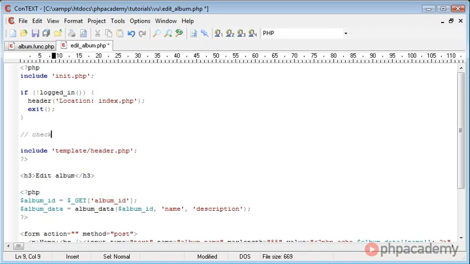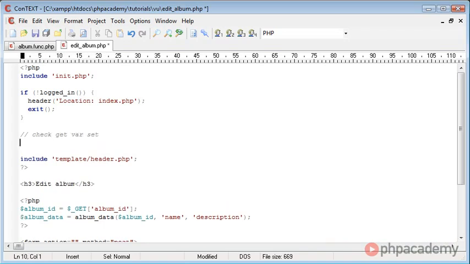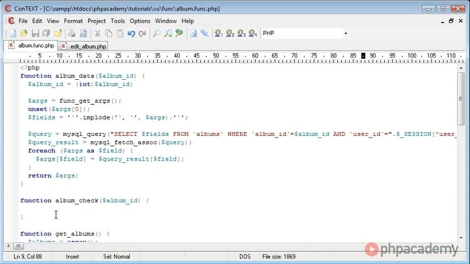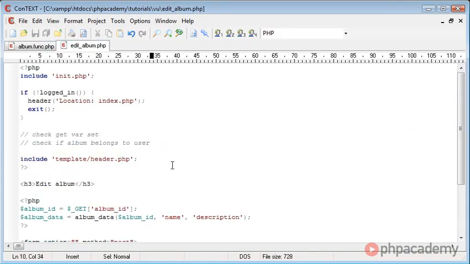We first of all need to check if we haven't set a get variable, so check get var set, and we also need to check if album belongs to user, and we're going to do that with another function, and that function is, let's go back, album check. So we'll do that a bit later on.